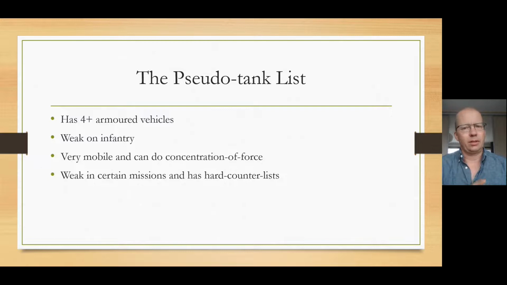For many theater lists, many theater selectors, and if you can run multiple platoons, you can build something that ends up resembling a tank selector. It's even possible to do this with a single generic reinforced platoon in some armies. The pseudo tank list has 4 or more armored vehicles, which means that you're spending much of your point allotment on your vehicles, on tanks and on armored transports. So quite often the pseudo tank list is quite weak on infantry, because you don't have the points. It can be very, very mobile because everything is movable most of the time.